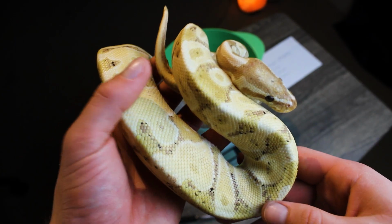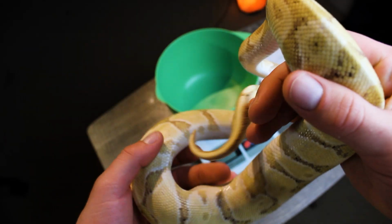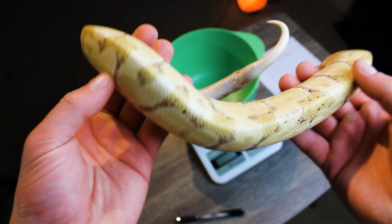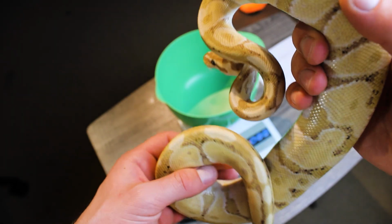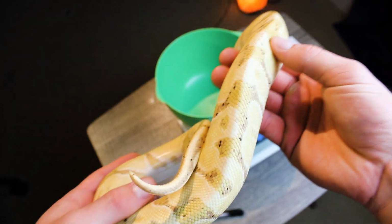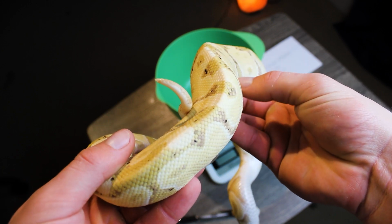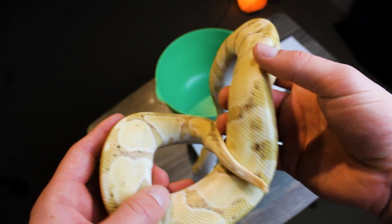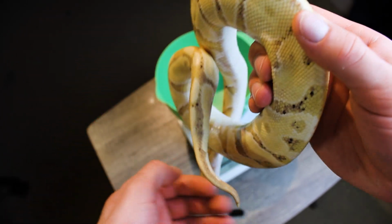All right guys, so up next we've got Jared the Snake. If you remember from the last animal weights video, I am a little concerned about his weight and his figure. I feel like he's a little underweight and looks a little pyramided for my liking, and by that I mean you can see how triangular his body frame is. You can't necessarily see his rib cage, but his spine is rather pronounced.